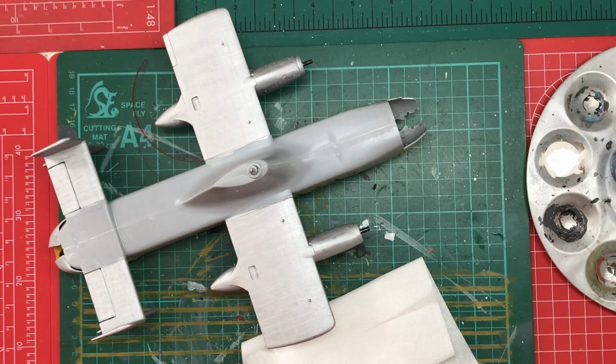The key to effectively brush painting white enamel paint is to make sure that you've got it thinned just perfectly. If it's too thin, you're not going to be able to get a good coverage and you're going to need more coats. If it's too thick, then it's going to build up in areas, you might get drips and you're going to lose detail. So you've got to be pretty much bang on with the thinning of your paint. So that's what we're going to do. We're going to use the white.